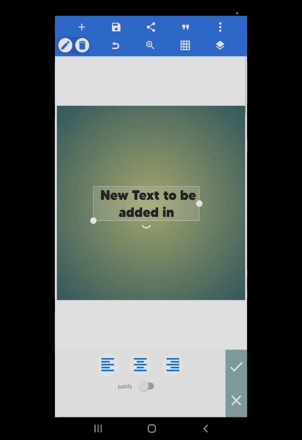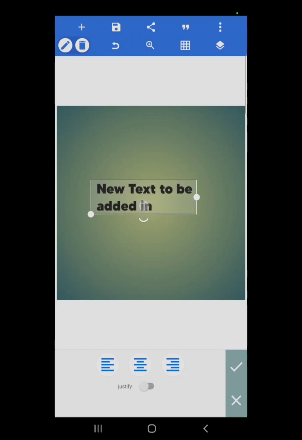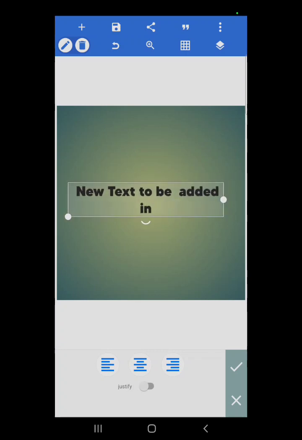Now let's come to our alignment. We want to align this to the left. We click on the left alignment, and you see on the left side we get that straight edge. If you want right alignment, the right side will be in line, then centered, you get it this way. So left, right, centered. That is what the alignment gives you. Good.